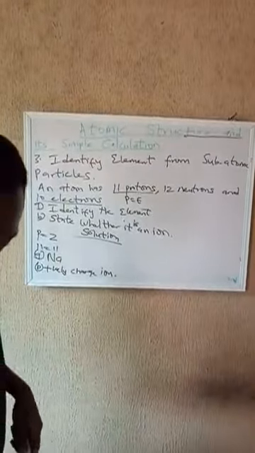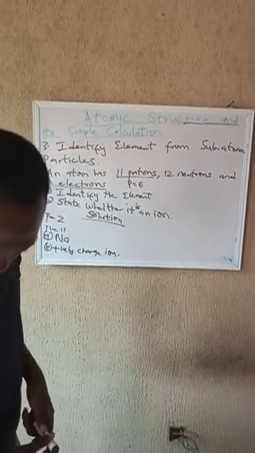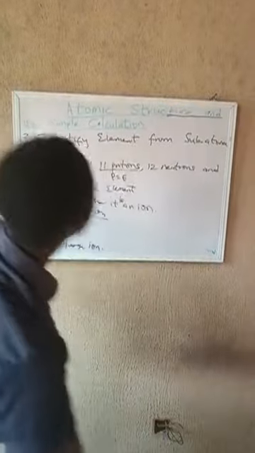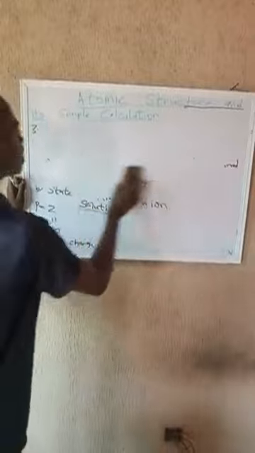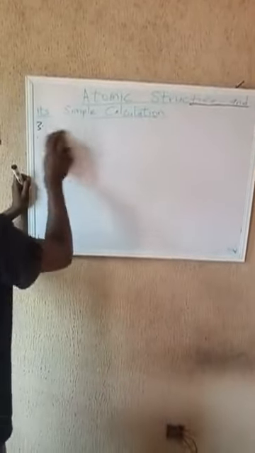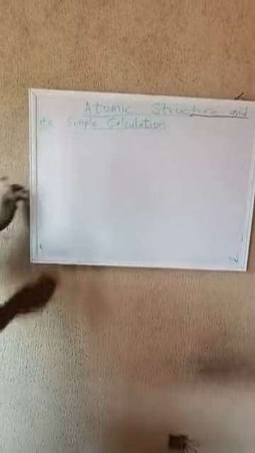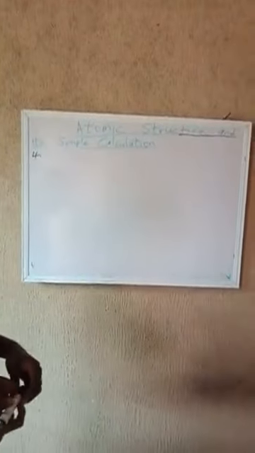So we're just trying to look at them one after the other. Let's look at another beautiful example here. Let's look at how to calculate the charge of an ion. Let me look at the question here.